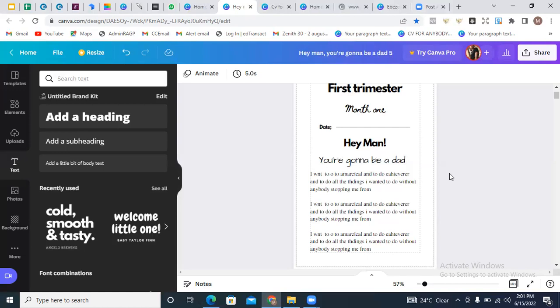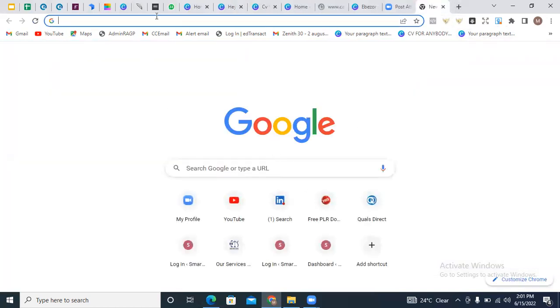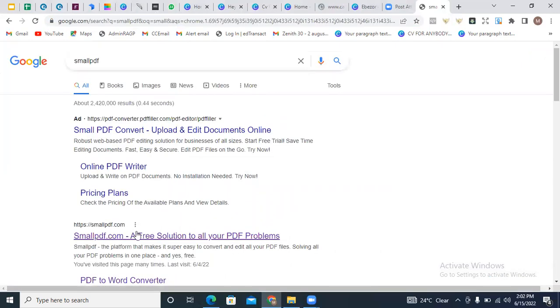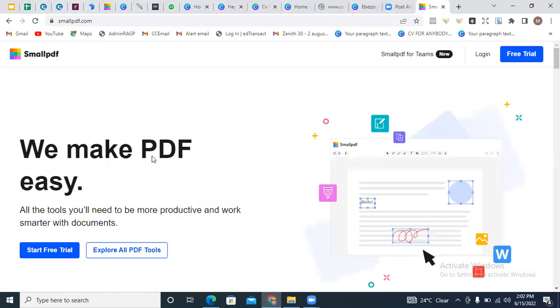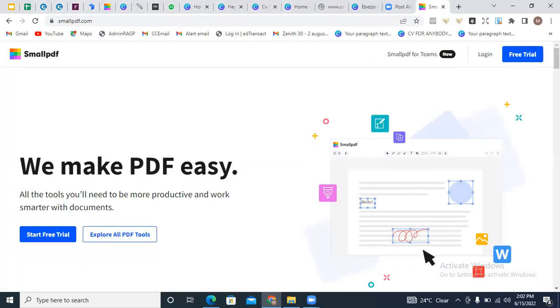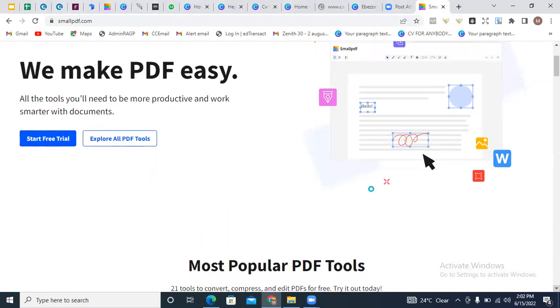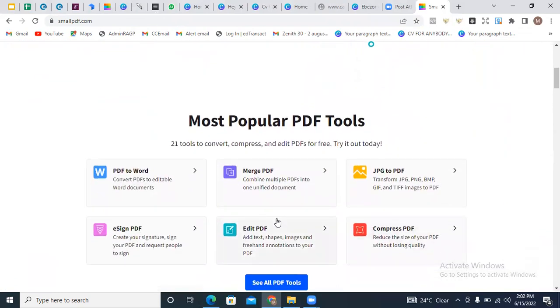And then when you go to Small PDF, let me show you Small PDF. This is Small PDF, right? I actually have it here saved on my phone, but I'll just go ahead and type it up. So Small PDF, right? So just come here and there are actually a lot of things you can do. You can convert the PDF to Word documents. You can convert Word documents back to PDF, and you can merge PDF as well. So you can see here it says merge PDF.